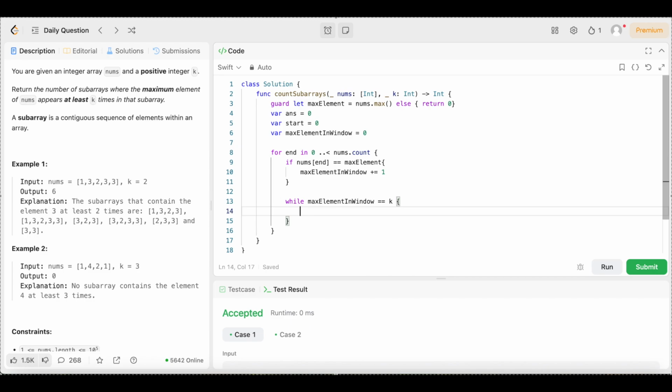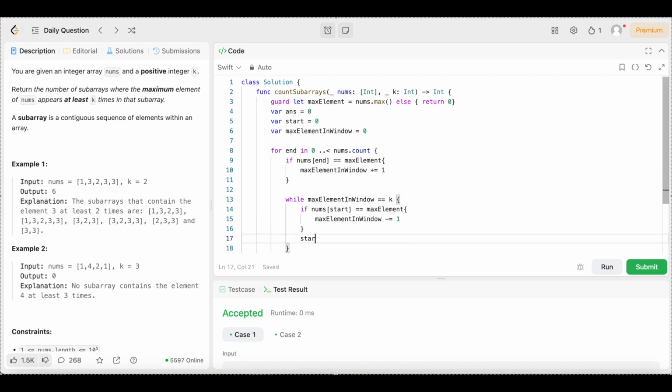So we're going to say if nums[start], hold on, my bad, y'all, equals maxElement, then we're going to open up the brackets and decrement the count by saying maxElementInWindow minus equals 1 this time. Boom. Then we're going to move the left pointer to the right by saying start plus equals 1.